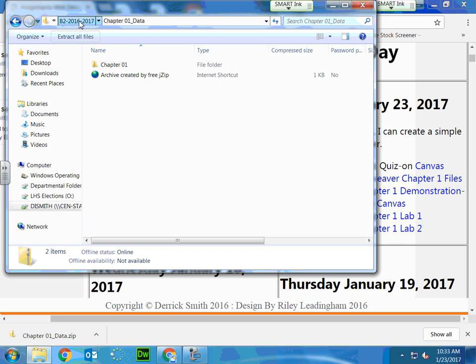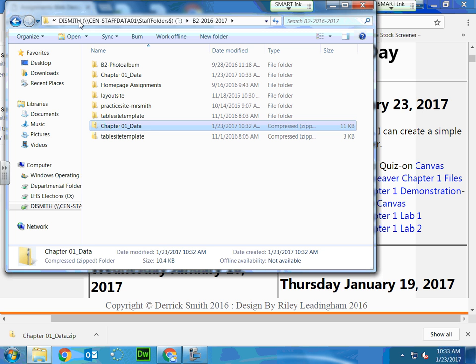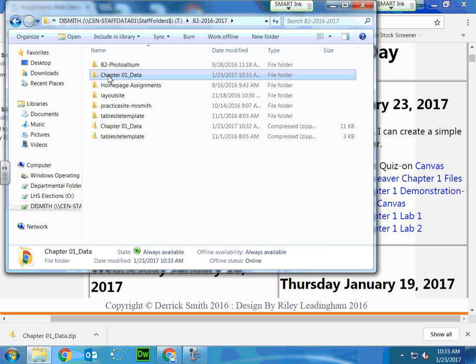If you want, you can go back to the folder that you saved all that stuff in, and you'll see right here you have the zip file, and then you have the folder that you unzipped. Okay? We don't have to do anything with that right now. We're going to copy files out of that in a few minutes. Make sure you have those saved. If anybody's having trouble with that, please let me know before we move on. Anybody having trouble at all?